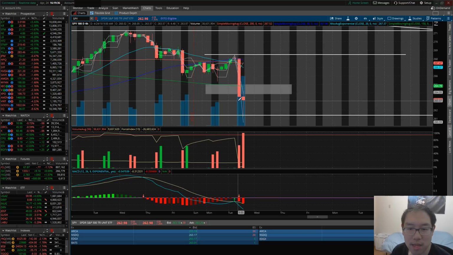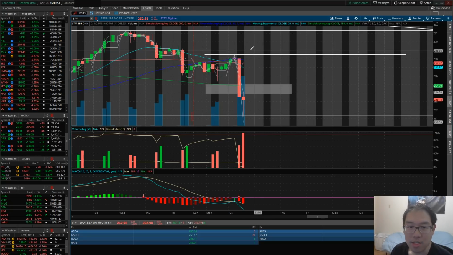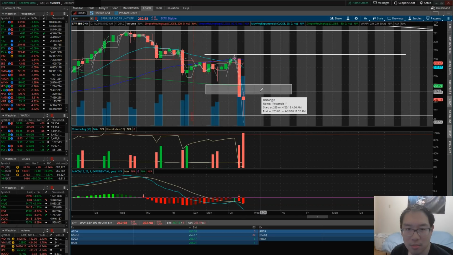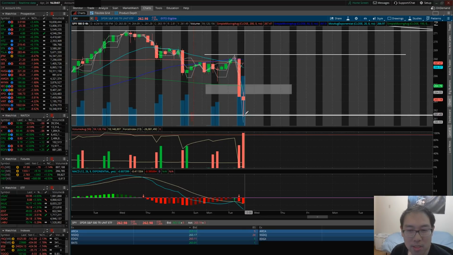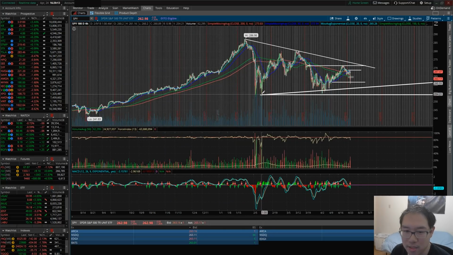Did we see a reversal at this area today? Not necessarily. We actually dropped straight through, and I told you about this scenario too yesterday: if we did not catch it today and we dropped straight through, there may be more on the downside. You might have noticed that we did drop straight through, and we dropped to this area before we pushed back and recovered a little bit at the end of day. Let's think about this. What is the importance of this area? Why this area? Why not this higher low area? Why didn't we drop to around 258?